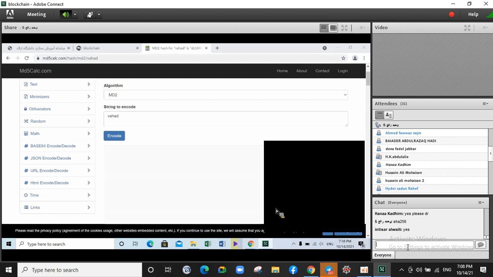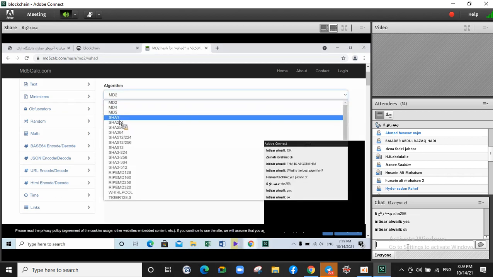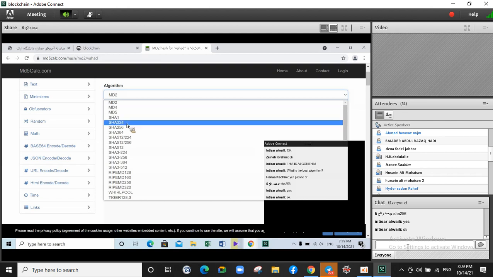I think SHA-256 is one of the best algorithms. There are many cryptographical hash functions. Some of them are very old and were broken, but some are alive, like the family of SHA-1, SHA-224, and the like.